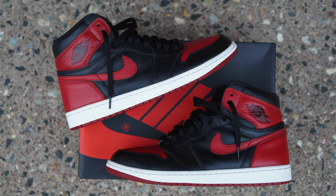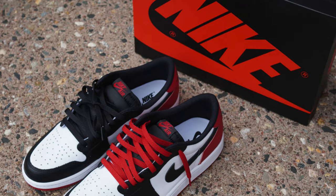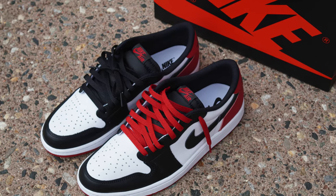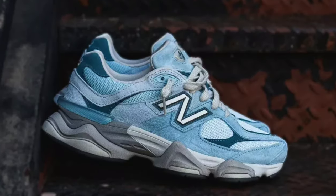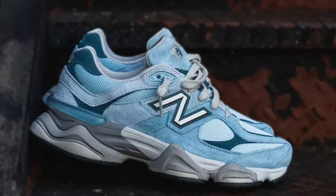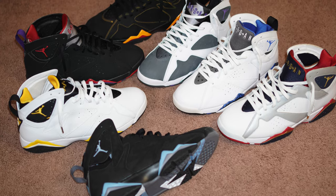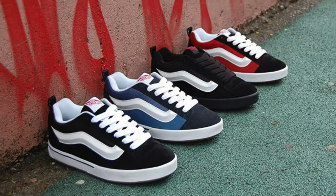I do have a few honorable mentions. First, the Air Jordan 1 Highs and Lows — the low is better for summer, but on a rainy gloomy day that's when you pull out the highs. Next, the New Balance 9060 — I personally don't like this shoe at all, but so many people love it and swear by it, so I gotta respect it. Also the Air Jordan 7, definitely one of the best Jordans from the retro line to wear in summer, and lastly the Vans Old Skool.